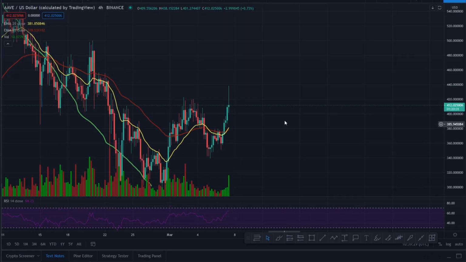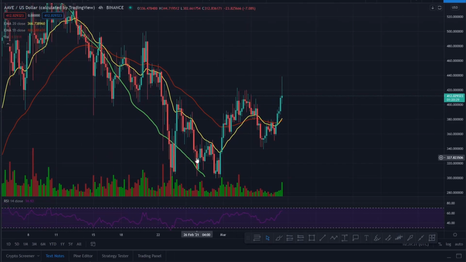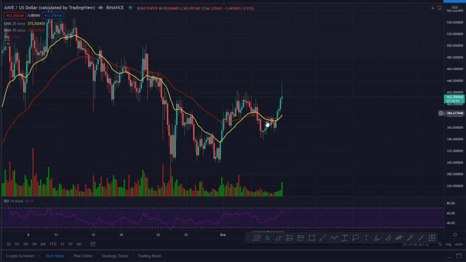So down here you can see on the 4-hourly time frame, we are toying with this EMA. We're playing around with it on the 4-hourly. Today we're having a nice pump up. We've got a little bit of wick down, so there's a bit of selling pressure there. We've got all the way up to $431, being pushed down a bit, but that's normal. We're just coming back testing this EMA. We have formed a bullish cross there, guys. You can see that we are making a higher high as well here on the 4-hourly time frame, which is bullish in itself. So there's a low there, a higher low, a high, and a higher high.